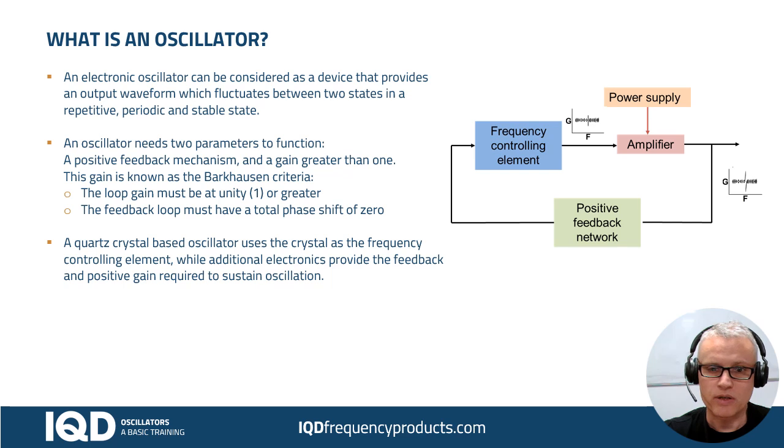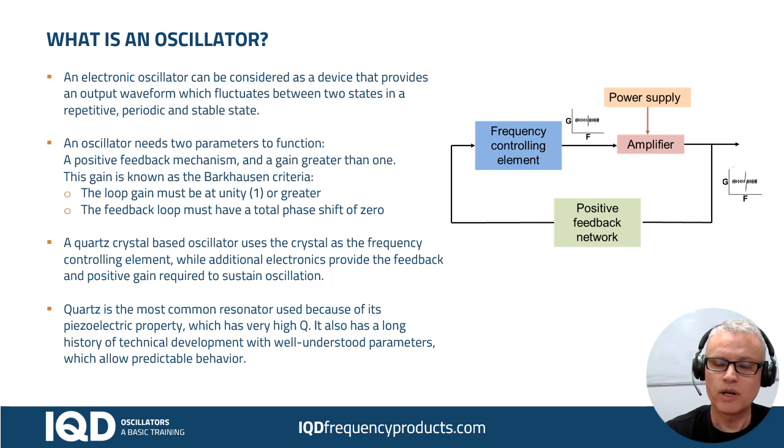Quartz crystal oscillators are normally used in electronics at the moment because they give a very stable output and they're very well understood. Quartz crystals have a very high Q, so they give a very clean frequency output, and since it's been the dominant frequency controlling element in these types of circuits for around 30, 40, 50 years now, it's very well established in manufacturing, so it's very easy to do large-scale manufacturing at the low costs needed in the electronics industry today.